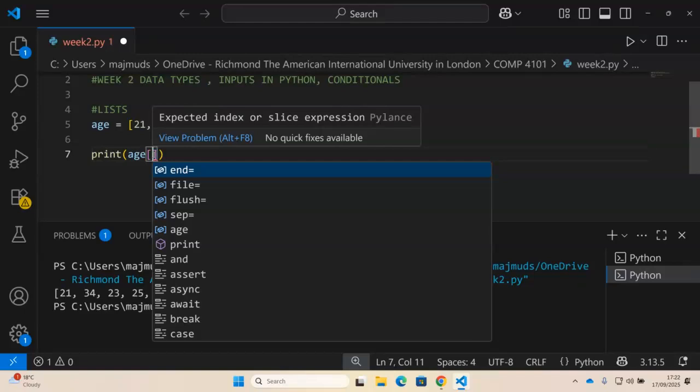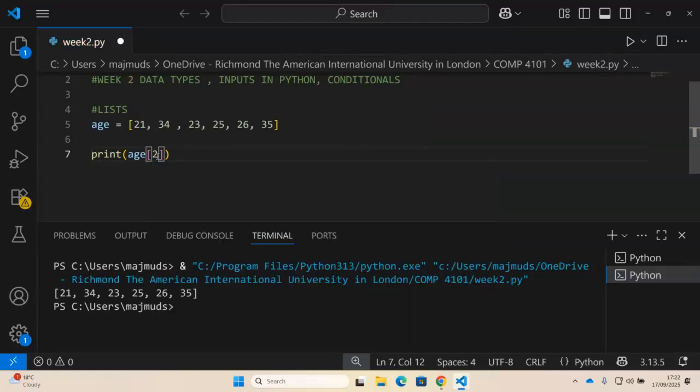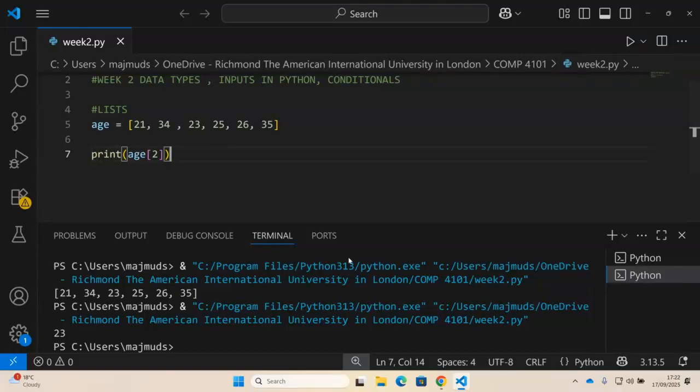So if I say 2 here and run this, look at that, the output is 23.